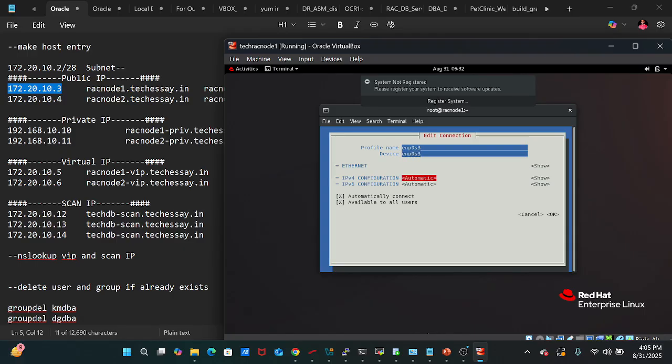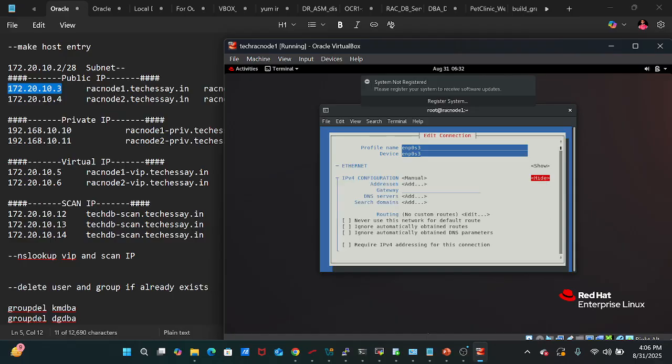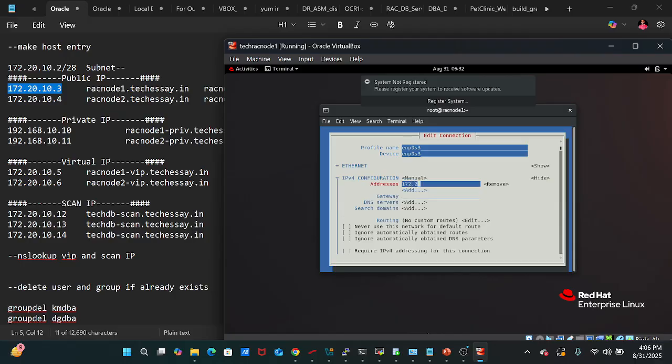IPv4 configuration will be manual in our case, and I want to give the IP address 172.20.10.3/28. What will be the gateway? 20.10.2 will be our gateway.